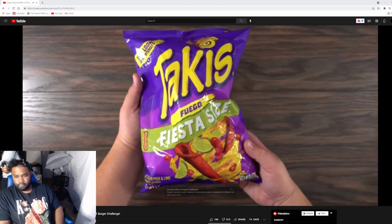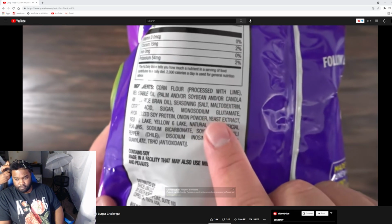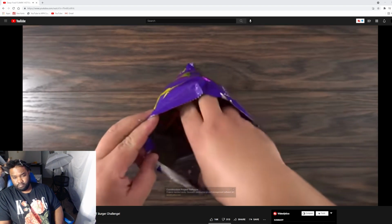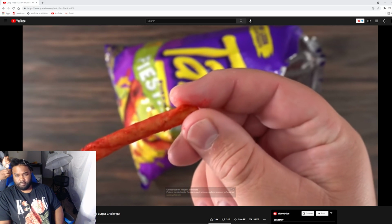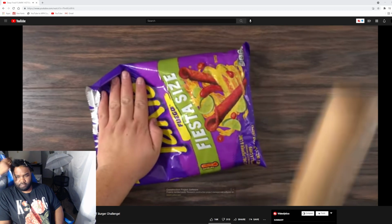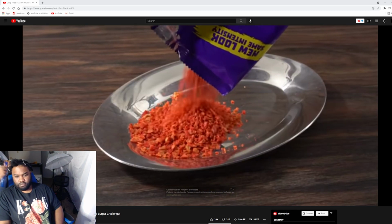Talking about that, this is the second star of the show right here, Takis Fuego. And if you take a look at the ingredients, oh yes, monosodium glutamate. Now if you never had Takis, let me tell you, they are spicy, but they also have a great hint of lime. So using this as a crust on a burger should be incredible. Just grab a rolling pin or anything else you have and pound it up, because once you are done, you should be left with this. I like to call it Takis breadcrumbs.